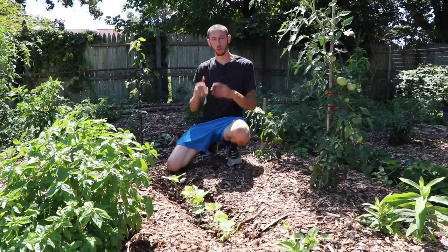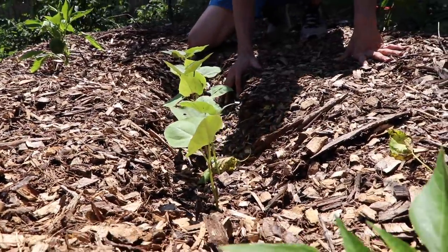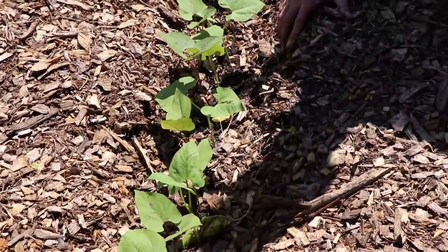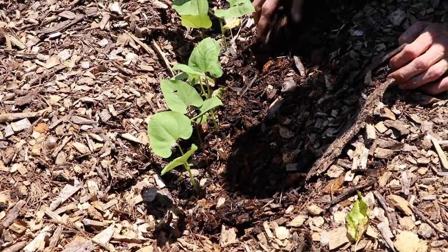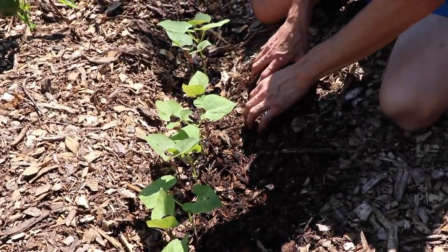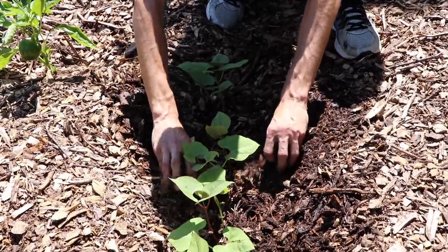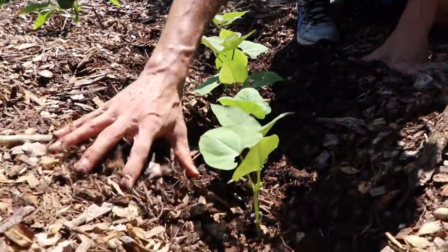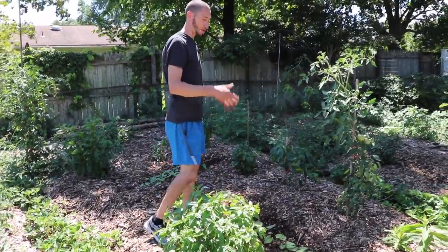Here's a section where I already did exactly what I showed you. We pulled the wood chips back — and as you can see these wood chips were a lot deeper here, about six to seven inches. Doesn't matter how deep they are, you've got to pull them back. We pulled those wood chips back, then pushed beans into the soil, and those beans have now sprouted. What we'll do next is take some small wood chips and put them around the base now that they're up. If you put the wood chips down while the plants are germinating they'll have a tough time coming through. After they're up is when you want to get those wood chips down to retain moisture and feed the plant as they break down. For annuals put about three to four inches; for perennials you can go six to twelve inches deep.